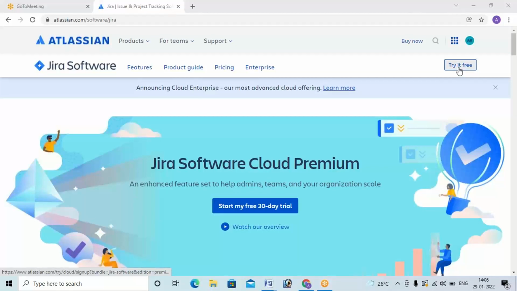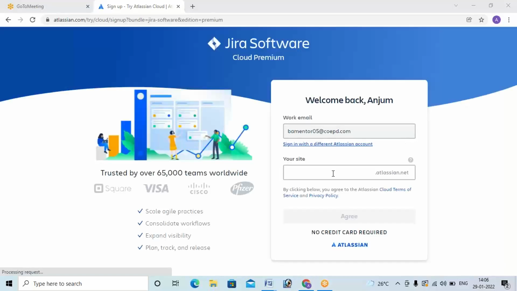Click on that. This Jira will be free for 7 days, the trial period. As I'm an existing user, that's the reason you can see this one.